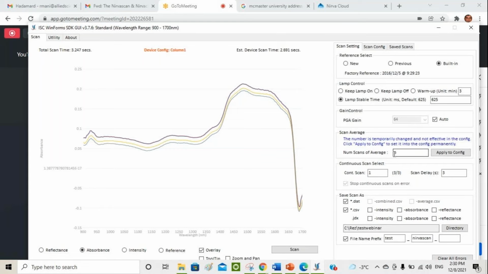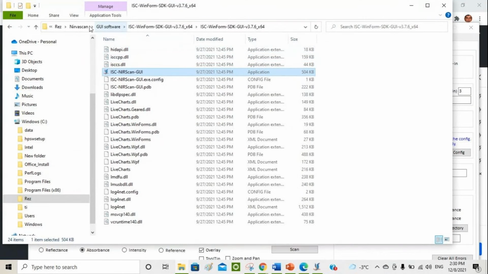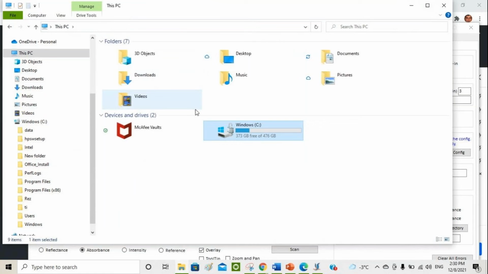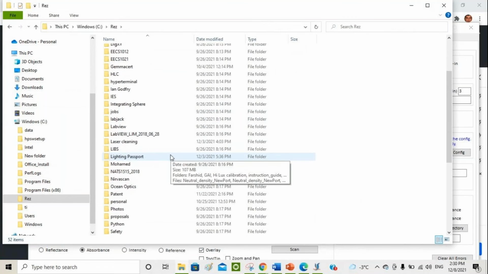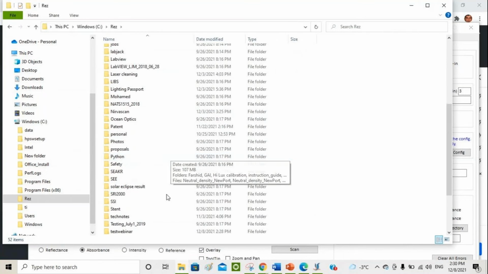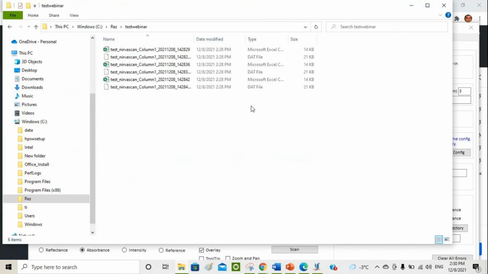You see? Okay. So for the three you generated, if I go back here to res and see, there has to be a test webinar folder. There are 3 files in there. These are the 3 continuous scans.